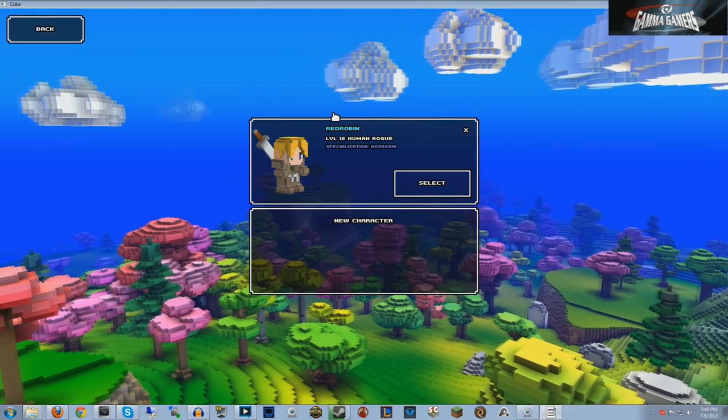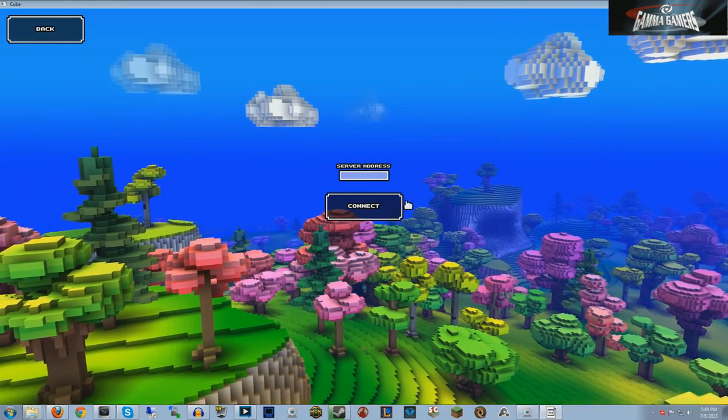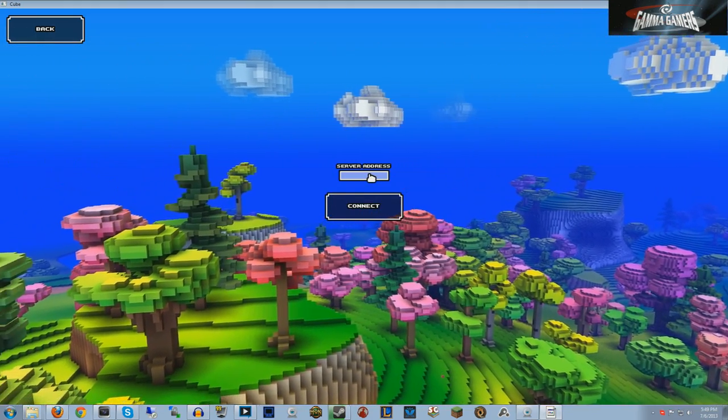So guys, the first thing you want to do is go into Cube World. You want to select your character and go to connect to server. Now you're wondering, okay, well, I don't have a server address. Where the hell am I connecting to?